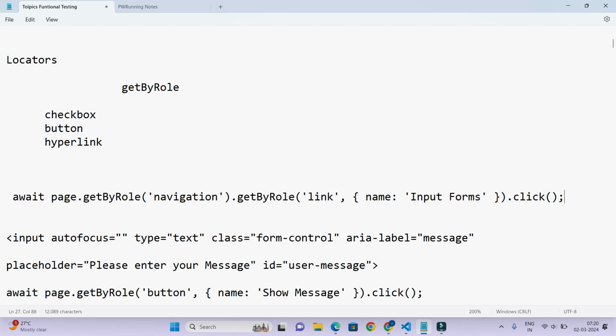Again, this is also get by role, object navigation, hyperlink, and another get by role. So we are giving the link here, and whatever the text displaying, you need to give it, and we want to perform the action click. Here we are using two get by role, one here, one here.